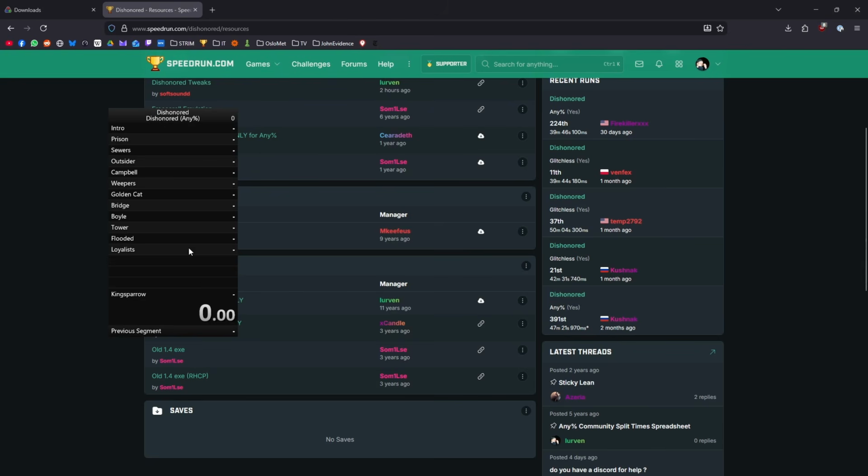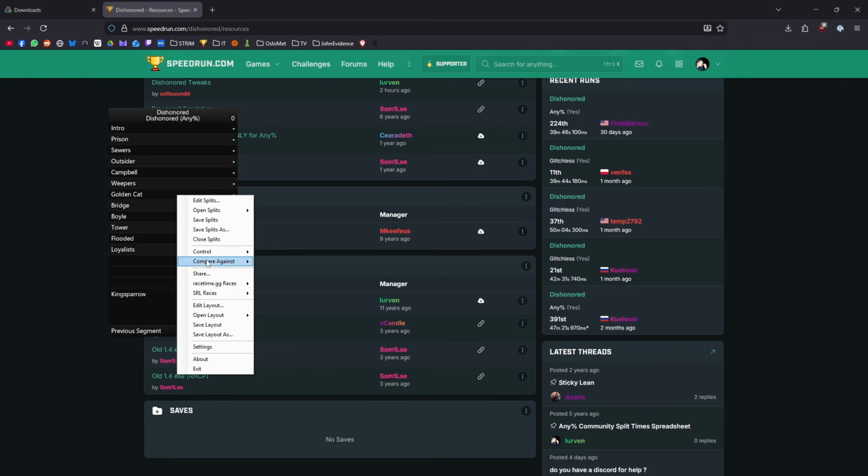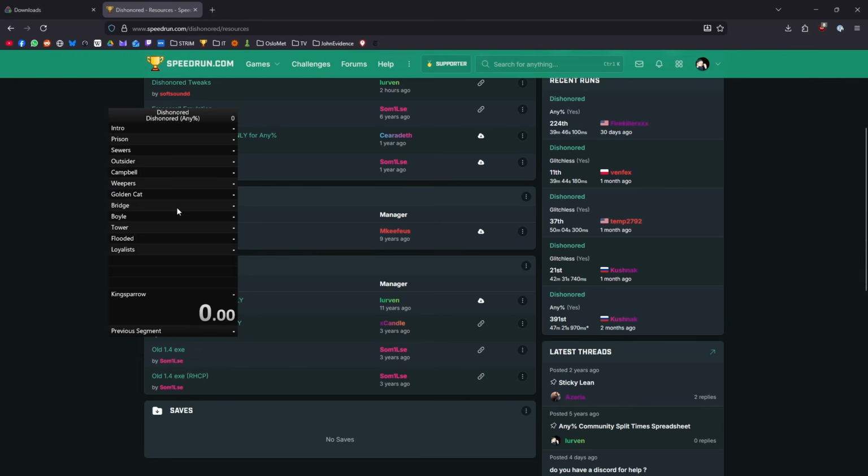One very important part about setting up Livesplit is that for your time to be accepted when you are using the speed up component, you have to set your comparison to game time. This means that we see the time with the sped up timer from the cutscenes being sped up. And the way you do this is by right-clicking Livesplit, going to compare against, and clicking game time. Now it will show the timer sped up instead of just your real time. Very important if you want your time to be accepted when you submit for the leaderboards.